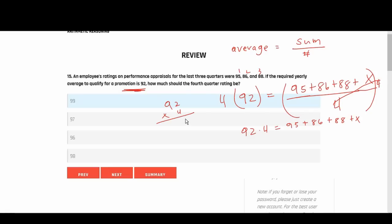2 times 4 is 8. 9 times 4 is 36. So we can see this is 368 equals 95 plus 86 plus 88 plus x. To do this mentally, you can regard this in two different ways. You can do 90 times 4, which is 360, and then 4 times 2, which is 8, and then just add those together to get you 368. So you could have done that mentally.